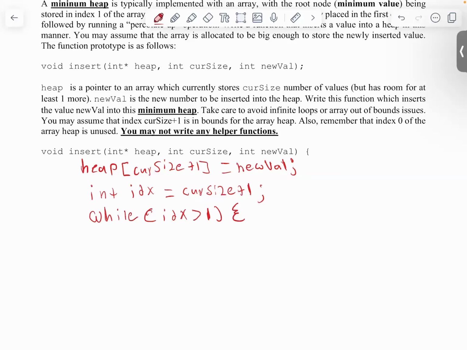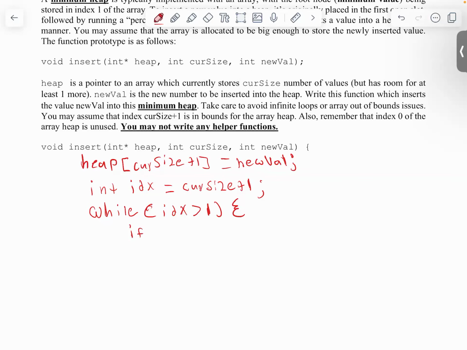So we can check if, and we know we can access our parent, if our heap index divided by 2 is less than heap index, because this is a min heap again, then we know that our conditions are satisfied and we can go ahead and break out of this loop.